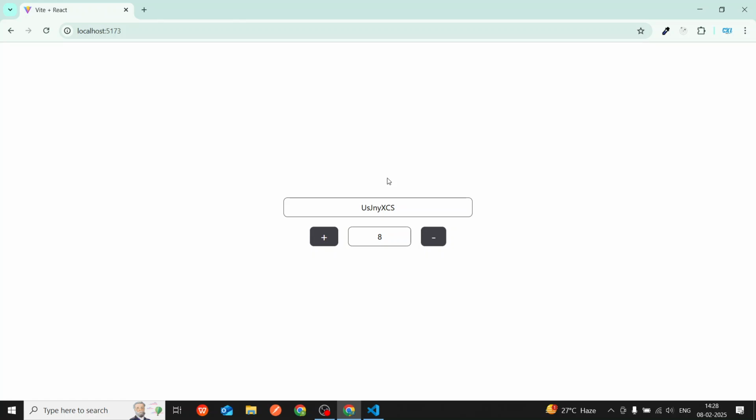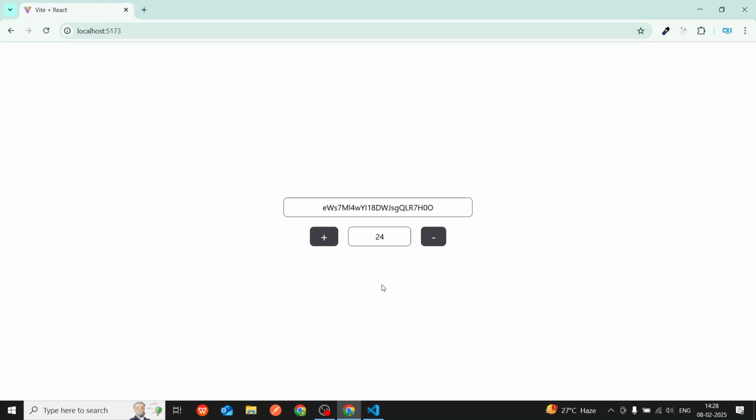But before I explain those hooks, let me show you what is happening if I reload the page. If I reload the page, you can see the string changes whenever I reload the page, right? And also if I click on this plus button, you can see the string has already changed, and the length of that string has changed too. Now if I click on this button multiple times, you can see the length of the string has increased, and also the number has increased, meaning the length of that string, right? So that is the project we are going to make in this video.